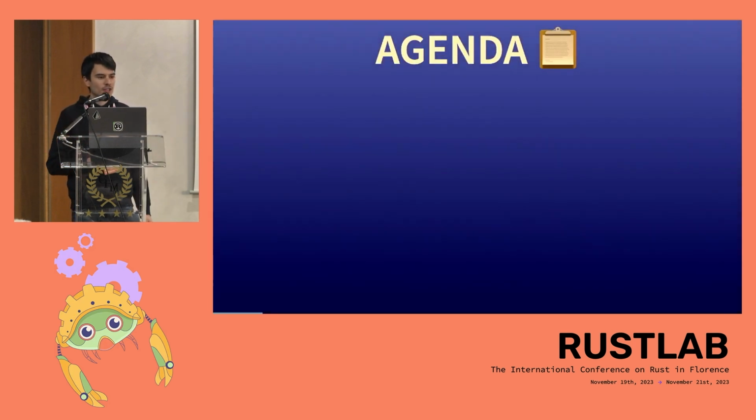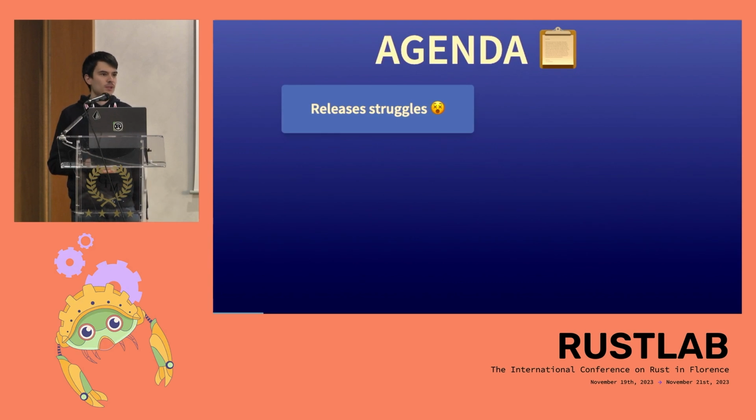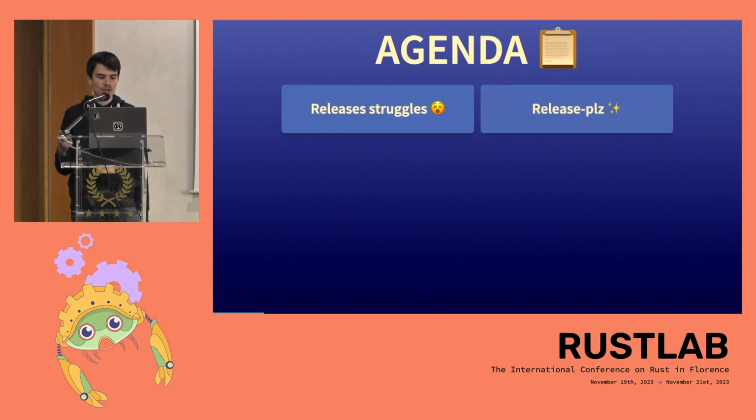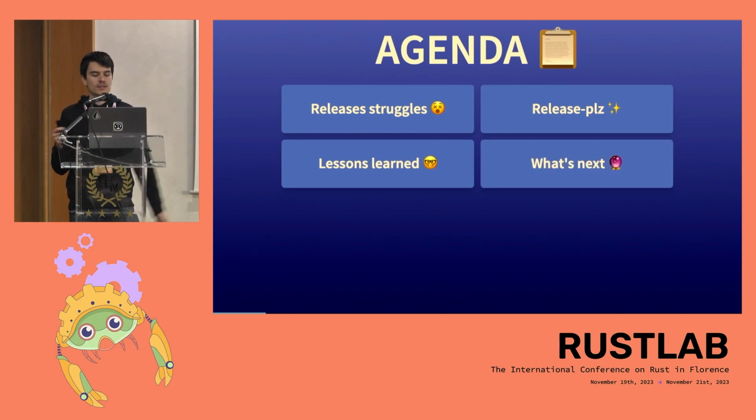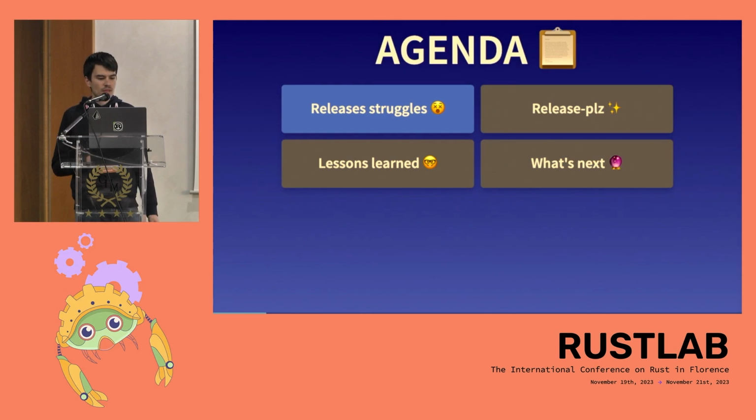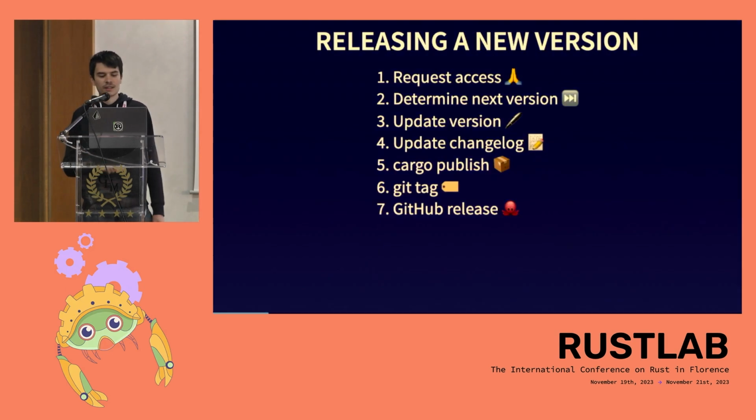So what's the agenda for today? First, we will see why I created this tool in the first place. So what were the struggles when releasing Rust projects? Then I will showcase Release-plz, and then some lessons learned, and what's next for the project. So let's start with why I created this tool.